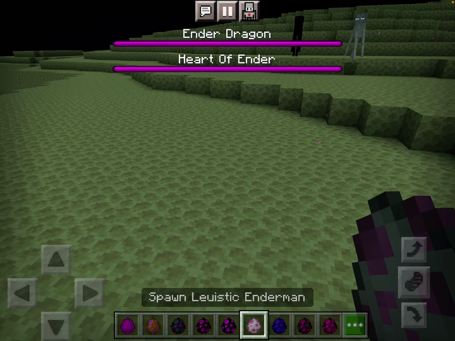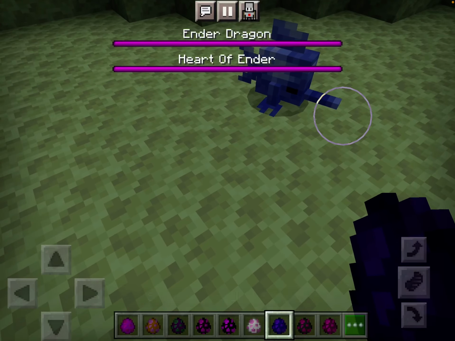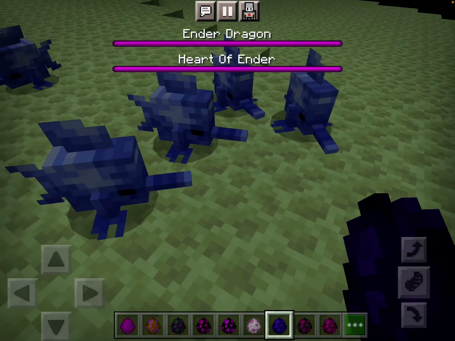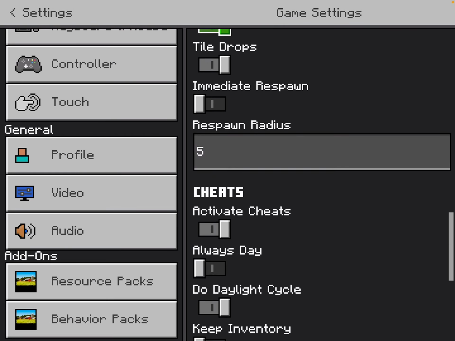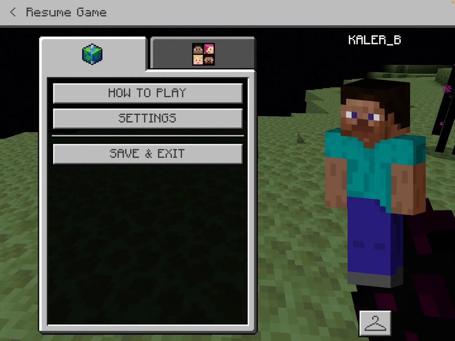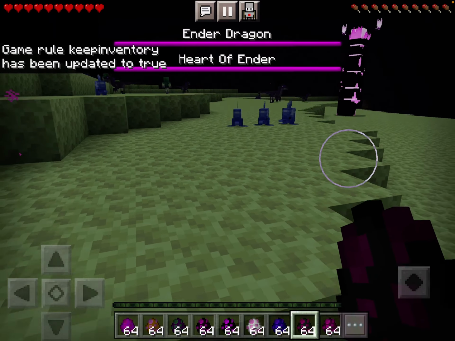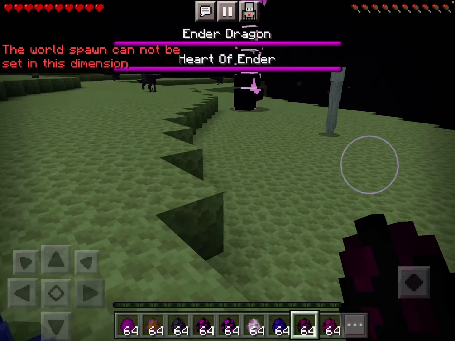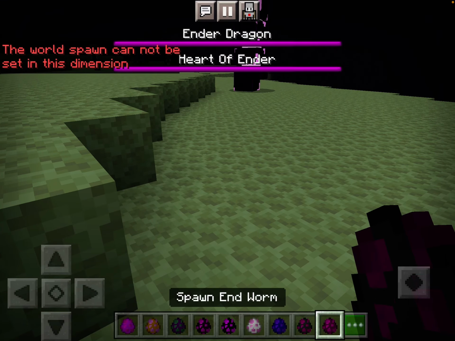Lewistic Enderman. So just a different variation of the Enderman. They're friendly, I think. I'm gonna go into survival. But first, let's make it keep inventory, because I don't wanna lose this stuff. Oh, let's not do that. That's a bad idea. Hashtag will lose everything.